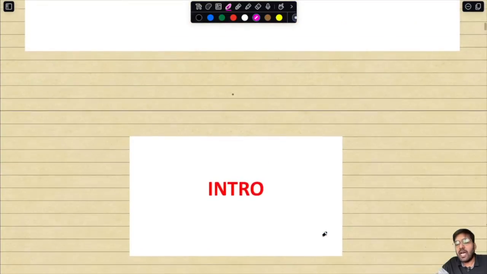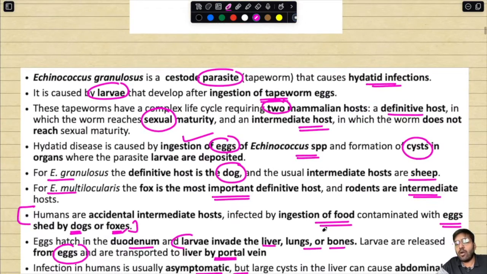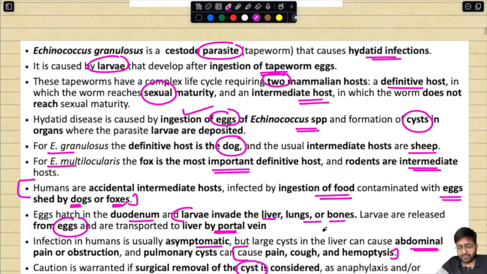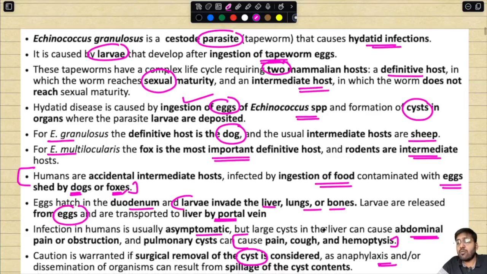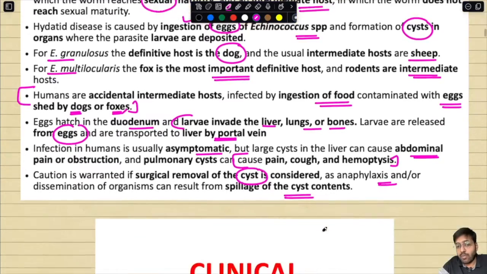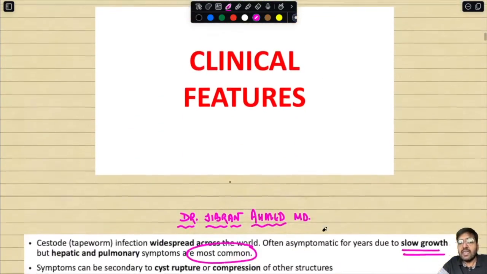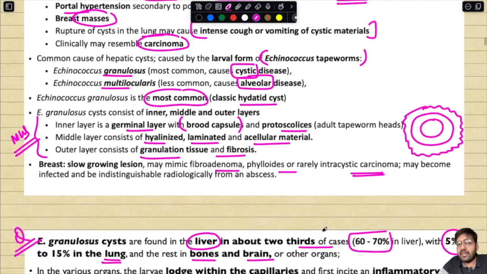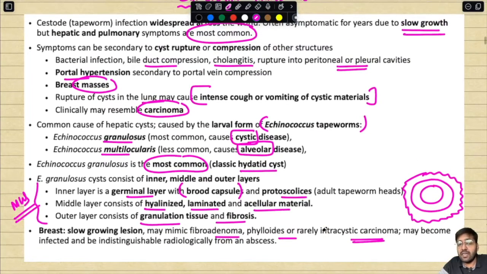First of all, they can ask you to enumerate all the organisms in the Echinococcus granulosus complex. Secondly, they can ask which is the most common out of all these species. Which one commonly causes the alveolar disease? Okay, which one is invasive? They can also ask what are the different sites, which is the most common site for the hydatid cyst and what are the other sites. What are the 3 layers? They will ask you 100%, they will ask you 3 layers.